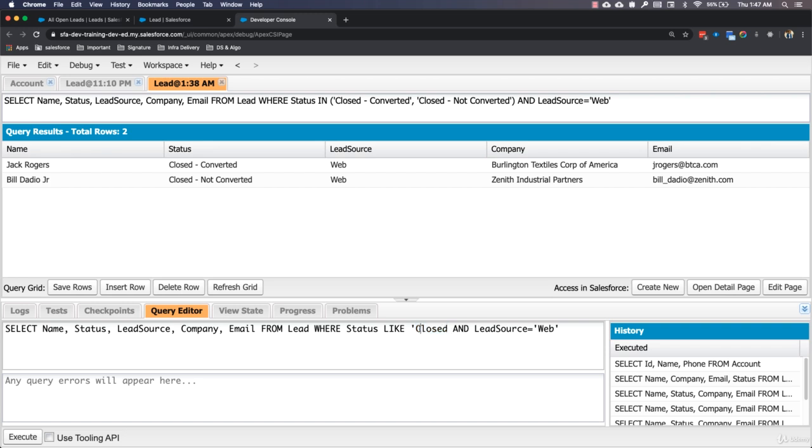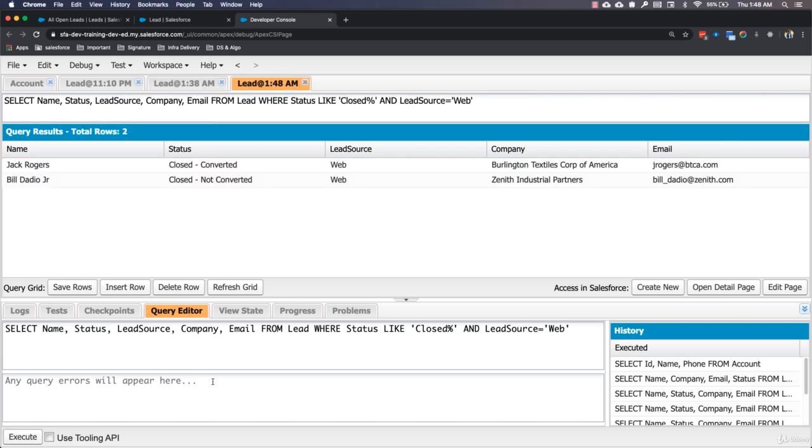So it doesn't matter if you have this C in capital or in small, because it's going to match the complete word and it's going to ignore the case. And in this query, since we can accept any status after this closed word, we can use a percent here. This way we will make sure that both closed converted and closed not converted are possible matches.